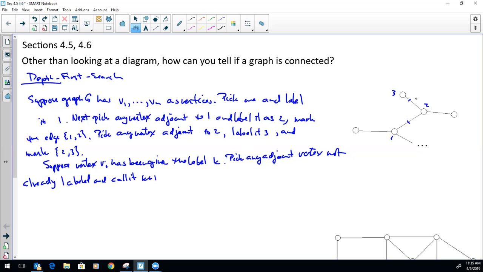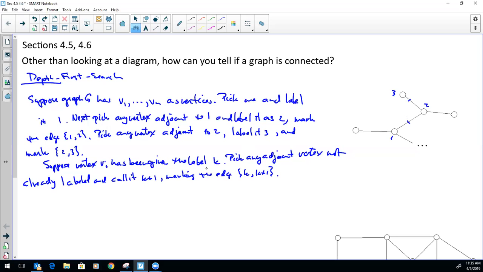So at 2, I picked this vertex and I called it 3. And mark the edge from k to k plus 1 so that we don't use it again.